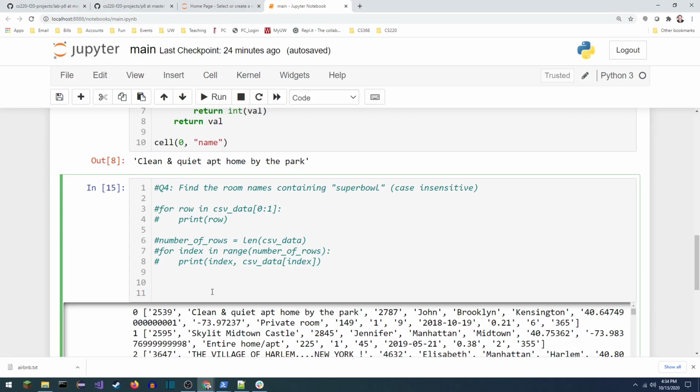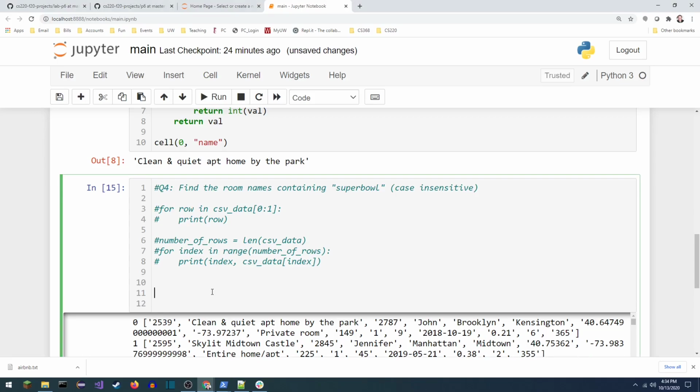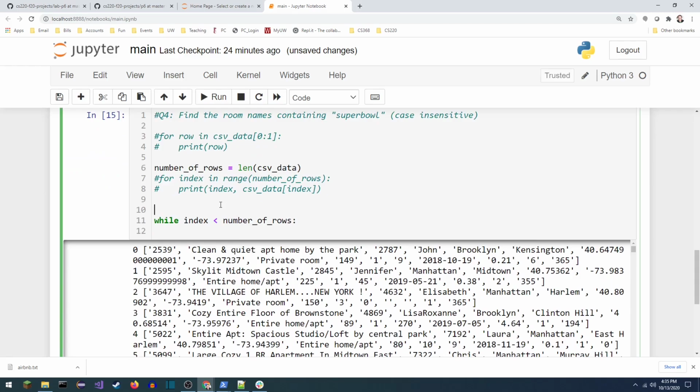All right, and then I just want to be complete and remind you guys that we also have a while-based loop, or while-based iterative structure, while. And this is just going to take some sort of condition. While index is less than the length of, here I'm going to just use number of rows because I already have that. I'll uncomment that so this actually runs. This is the most versatile. I have the most control, but I also have to do 3 things that are kind of special that I don't have to do for these other loops. First, I'm in charge of my index or my loop control variable. So I need to start out index equals 0. So I give it a starting value.